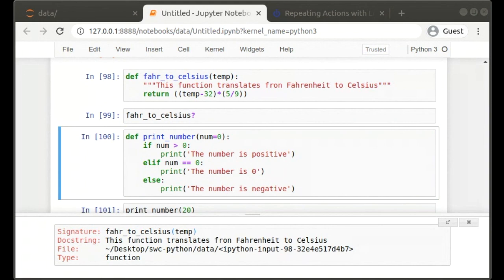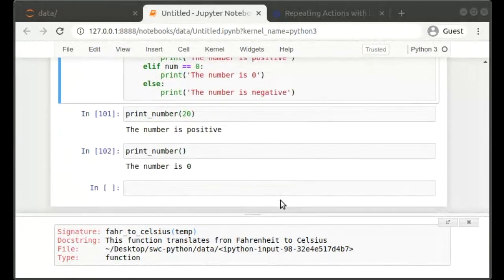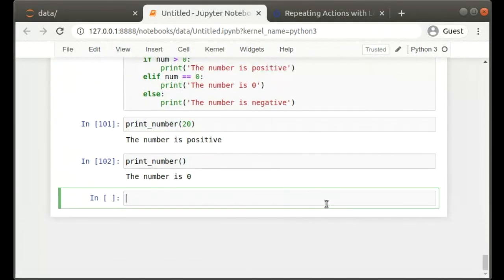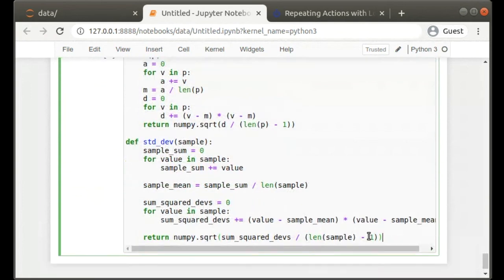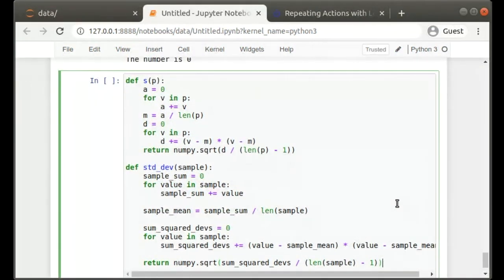Okay, so this is what I wanted to say regarding functions. Well, a question. This is also quite important. I will copy here two functions. Which one do you think is better, the first or the second one? Both of them do the same.